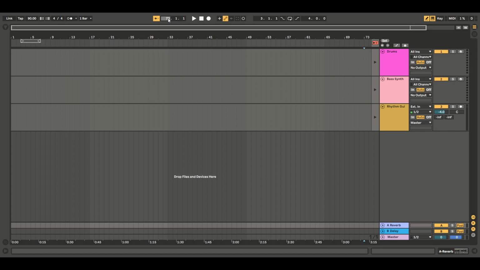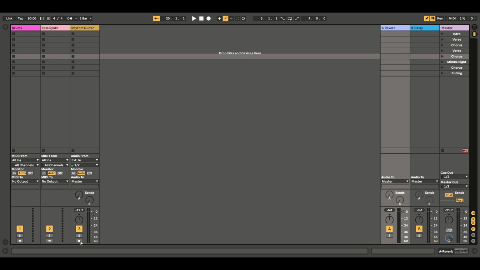Or alternatively, you can manually overtype on this section. So you could go to bar 20, and it'll automatically start from that point. So you've got a section here that you can use to position where you start the track. That's your start button, start the music. That's your stop button, and that's your record button. So if you want to record live into the song, you would arm the track. Remember we looked at arming the track with that circular button there, and then you would start recording using that, and then the track is starting to record and you're capturing anything that you input into the track at that point in time.